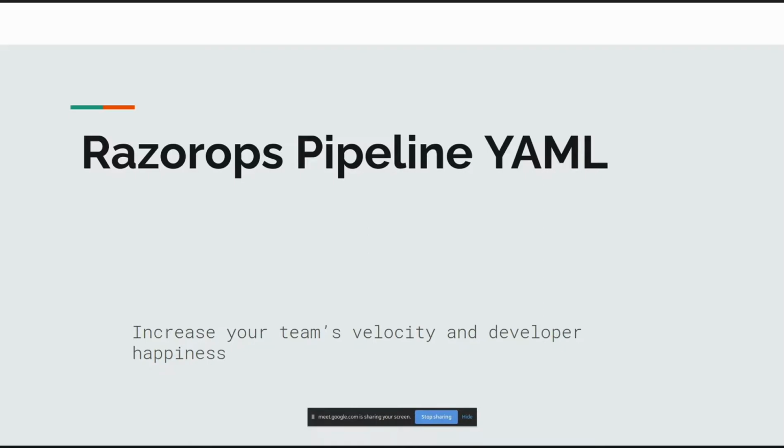RazorOps is no different. Here also you can model your common CI/CD tasks in such a way that those tasks can be completed in the shortest amount of time, so that developers get a shorter feedback loop, shorter lifespan of builds, and overall you get good team velocity, and you can deliver happiness to your developers and other folks.